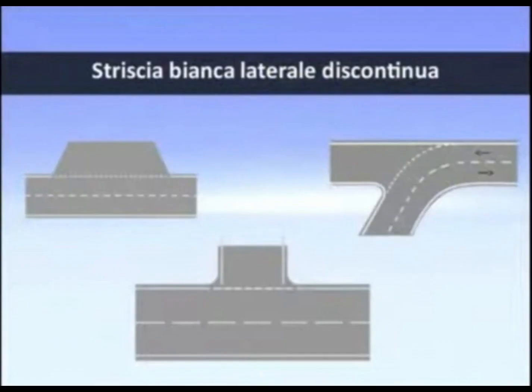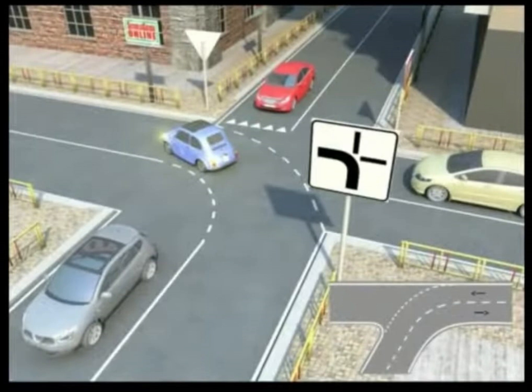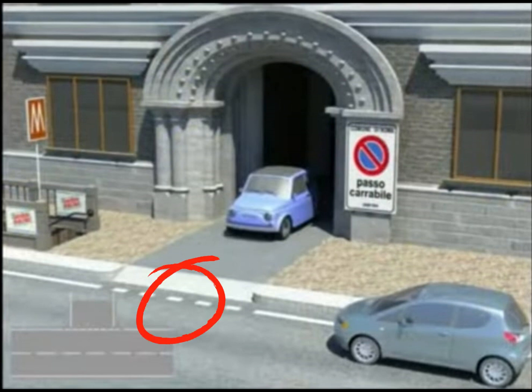Strisce laterali. This line limits the edge of the road, the borders of the road. Sono margini della carreggiata, and they are marked out with white colors. This line can be continuous or discontinuous. If it is continuous, you cannot cross it, like the emergency lane here, you can't enter or reverse in it. If it is discontinuous, the line separates places like passo carrabile from the main road, like corsia di accelerazione or decelerazione.